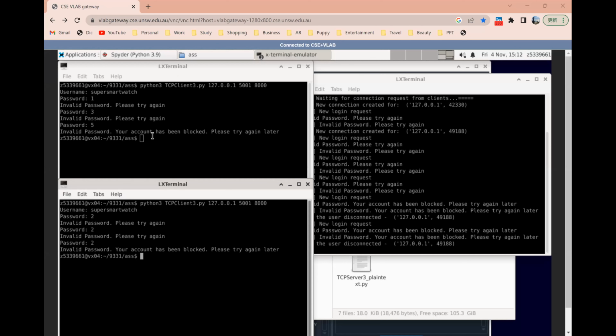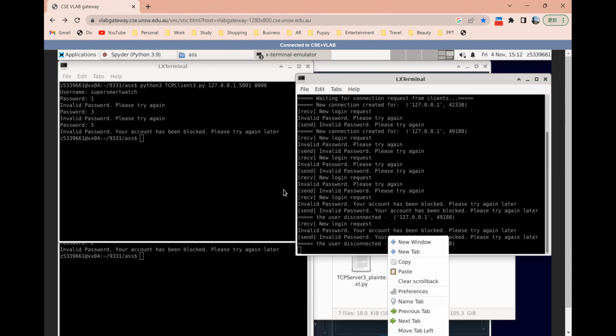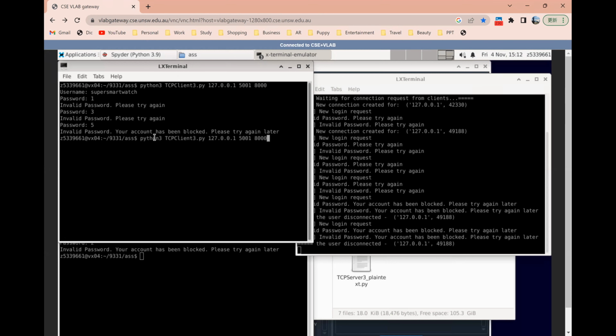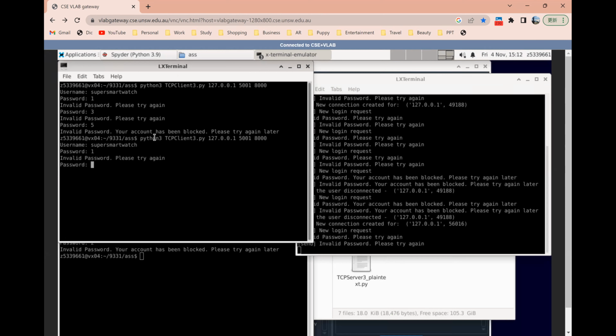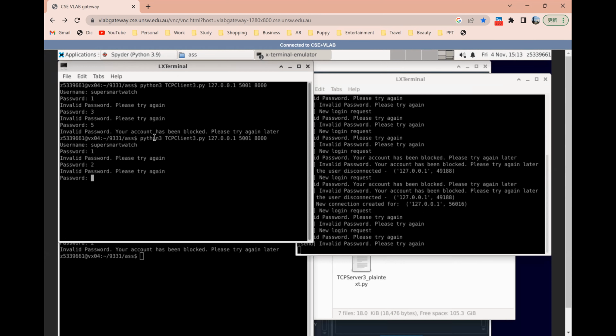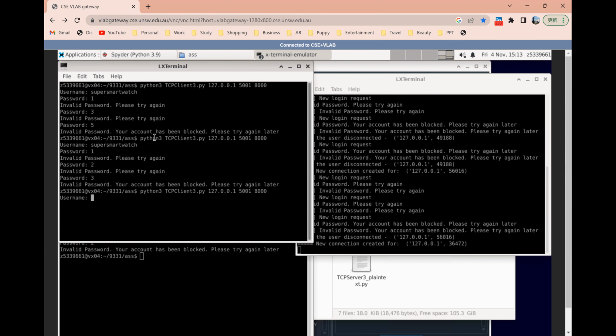Currently, this is the service menu. So open 3 terminals, which is good. Okay, 3 times. That's good. And try to log in right now. Be quick. I can still log in.